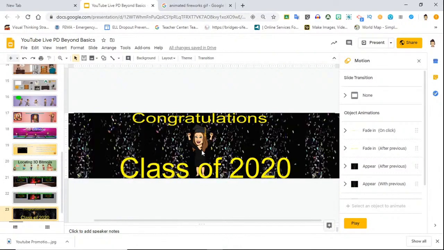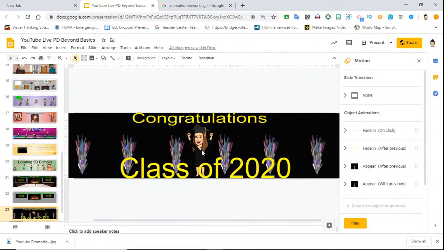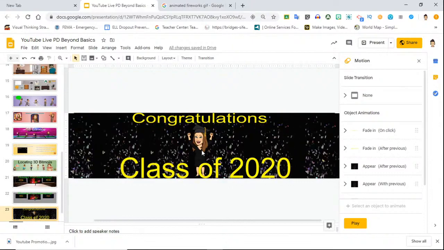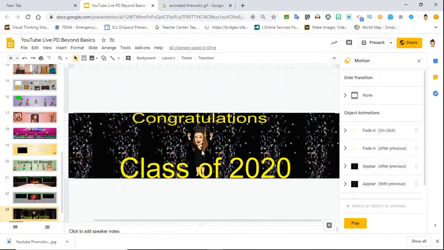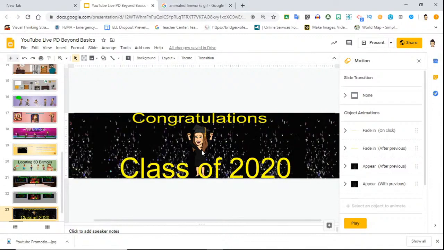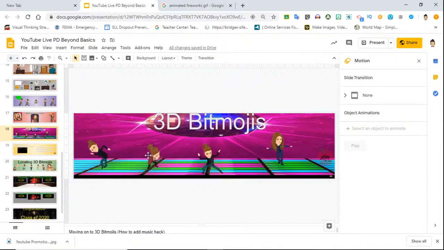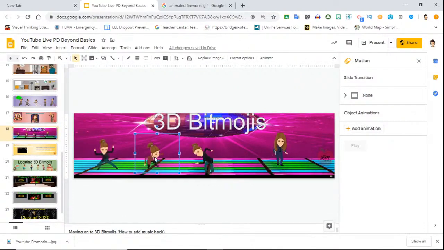Can the Bitmoji animation be animated so that it slides in or appears? I'm trying to understand the question. Oh, yes. Yeah, you can. Click on a Bitmoji if you wanted her to slide in from the side. So if I wanted this one to fly in for whatever reason, I just click on her and I can add animation. Yeah, good question. Absolutely. Because what's cooler than a 3D Bitmoji that's already animated? Adding more animation, of course. You can click on them and just have them appear out of nowhere.